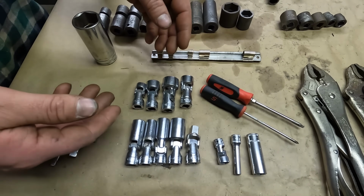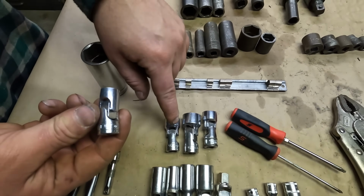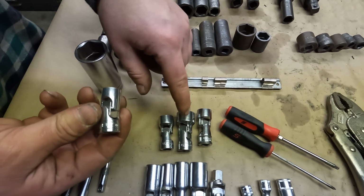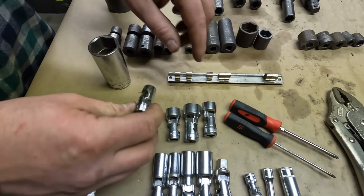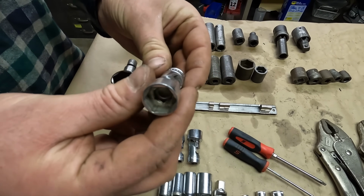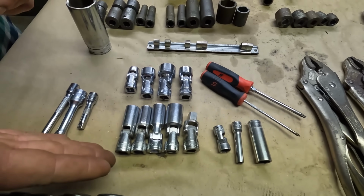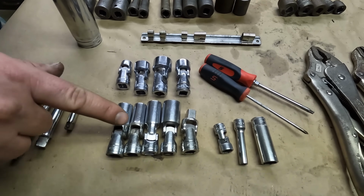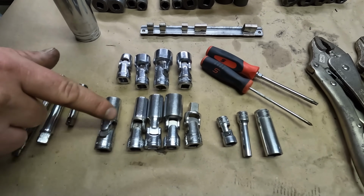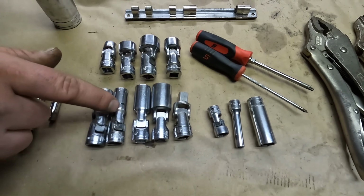These 4 on the top are 3/8 drive shallow. Got a 7/16, 5/8, and 3/4, 6 points. And this one is a vintage 16 millimeter, probably from the late 60s. We got some semi-deep. We got a 1/2-inch. This one is also 1/2-inch, I think.